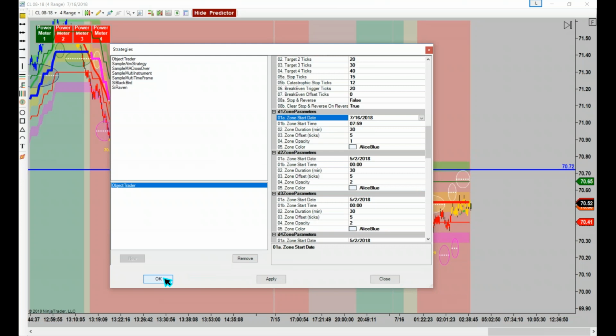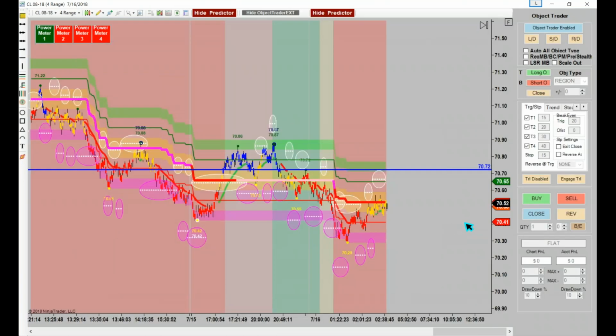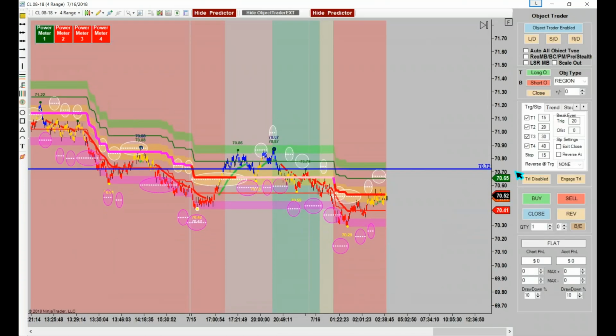But it's not going to be on my chart until 7:59 in the morning. That was that trade I called this morning, by the way. And we'll go ahead and do that. What you've got to do after that, though, is keep in mind that the very first object type that comes up is region. Even though it's a little region-type trade, it's a time region. So what you want to do is go down to time trade. And then you just simply turn it on whichever way you want it to go.